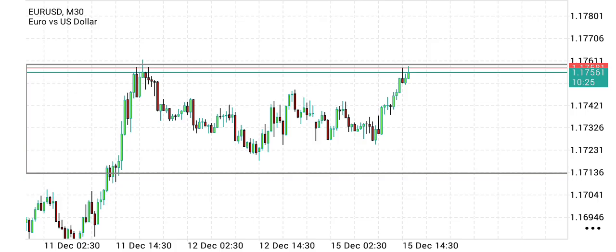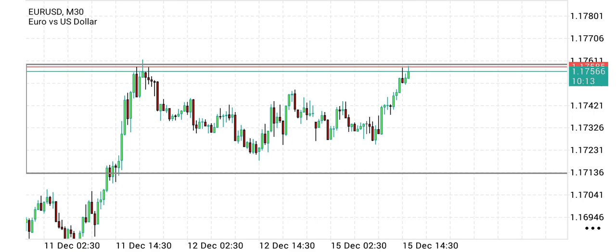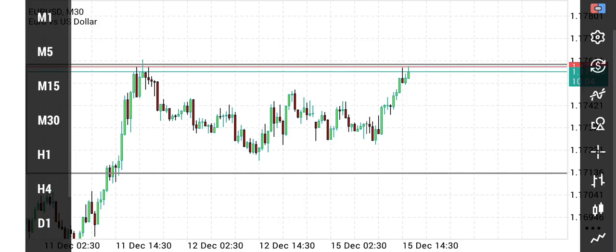Because we don't control the market, the market can do its thing. So we just follow the market. What is it doing in that particular time? So right now I'm just observing what is happening. I'm just waiting for a reversal around this resistance. So I'm gonna do like this.